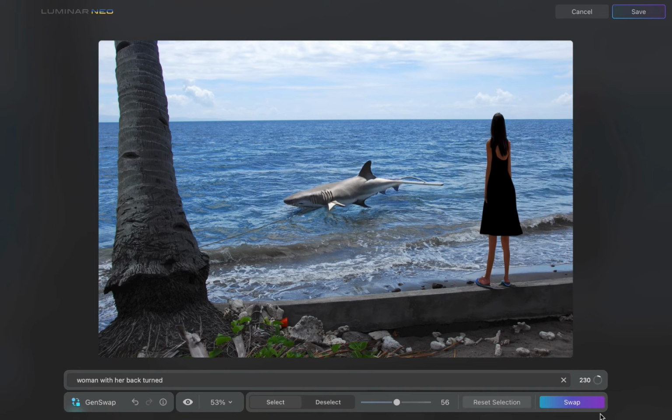Finally, you might be asking, which one was the more useful generative AI tool, Genswap or Generase? After using Genswap, I definitely feel that Generase is the more useful tool. Personally, I'm not inclined to replace objects in my photos very often, but I suppose this service is more targeted to marketers and creatives as an alternative to Photoshop. All in all, Genswap is a nice addition to Luminar and a good differentiator against its competitors.